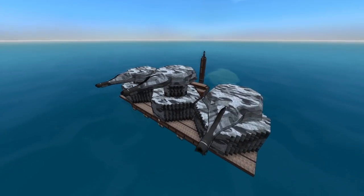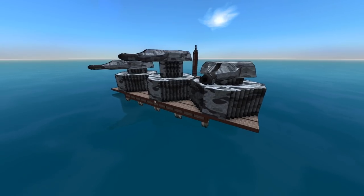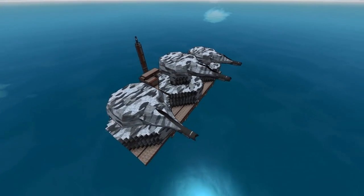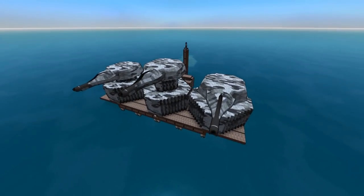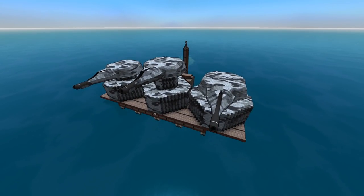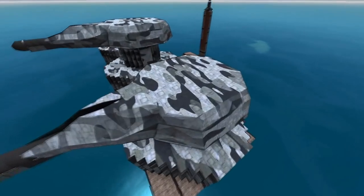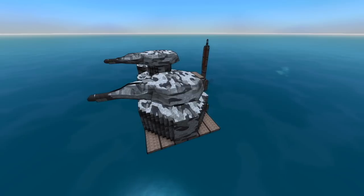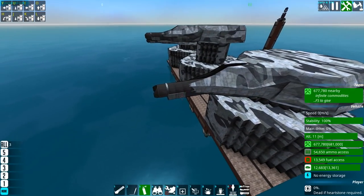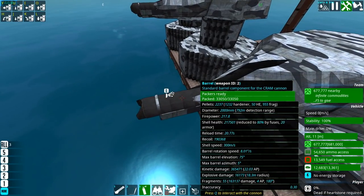Anyway, what we're looking at right now is the main guns, the main cram cannons of this. And what really sparked the idea, like, hang on, this could be the Starslung Mark III, is the shape of the turrets, because this feels rather distinctive. These are APHE crams, well, APHE frag, mostly. It's mostly kinetic, mostly frag, just a little bit of HE for flavor, as people keep telling me to do, because it's a good idea.